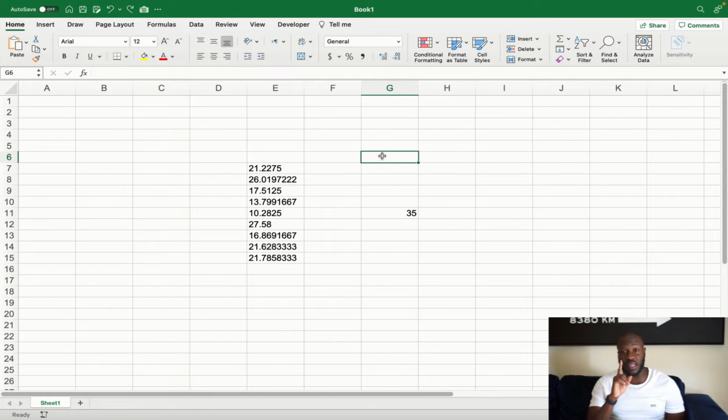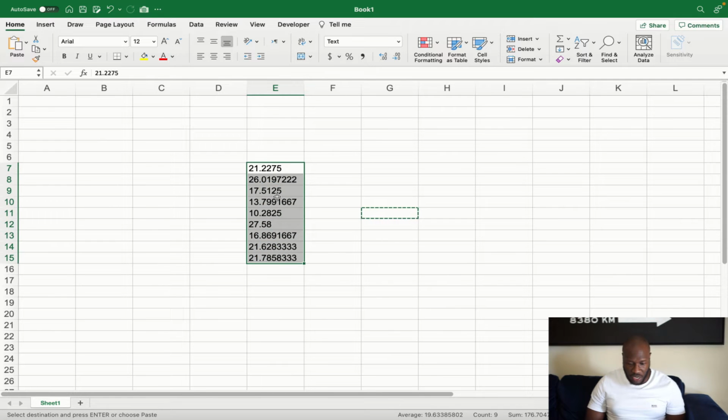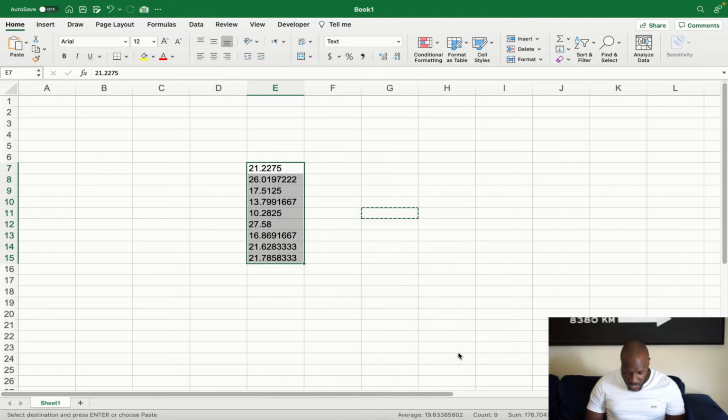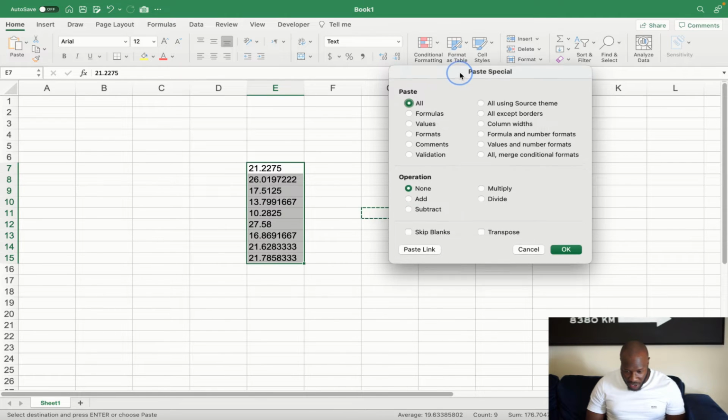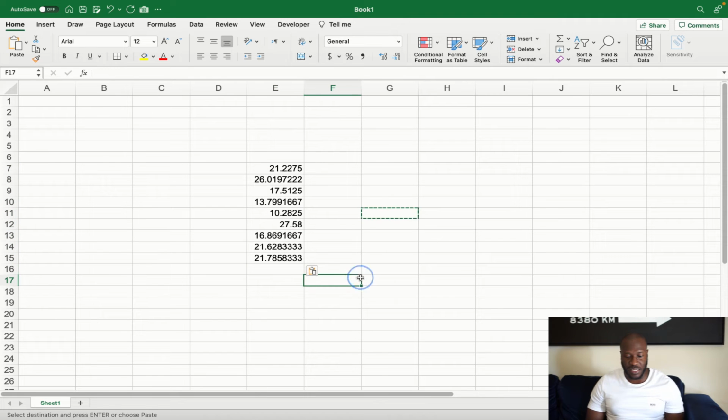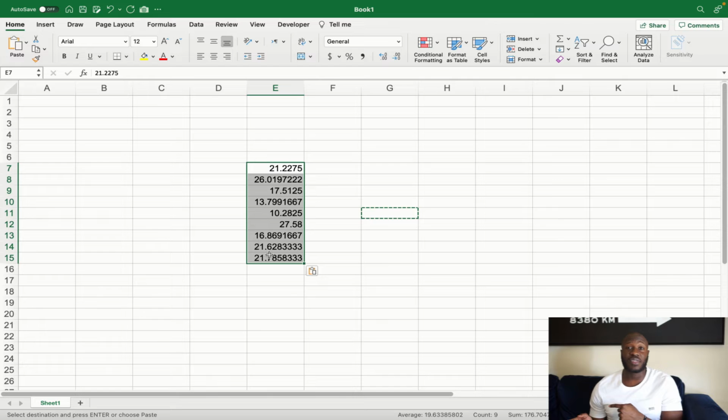But in that case, another way you can do it is simply click inside an empty space and copy that and select the range again. Sorry, just select the range, right click, go to paste special, and what you're doing now, you want to add, because what you're saying is that you want to add whatever is in that blank space, which is a 0, to those numbers. And what you're telling Excel is essentially that the figures in here are actually numbers, so treat them as such, and it converts them to numbers automatically.